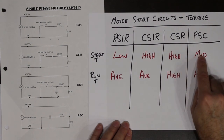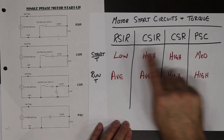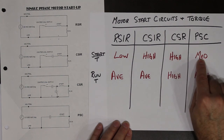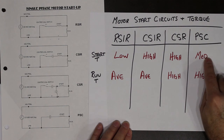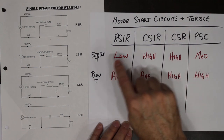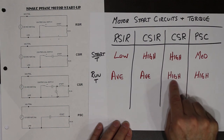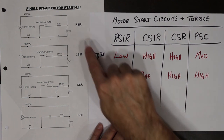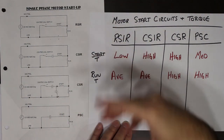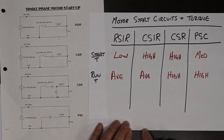Permanent split capacitor, we have medium kind of torque on the start system, because we do have a small capacitor that's there. It's not a big capacitor like these ones producing high current. It's a small one, but it is there producing a phase shift. And again, once the start circuit, in this case, opens, what we're left with is one small capacitor all the time, same thing happens here. So depending on the scenario, the job of the motor, you would pick the proper starting circuit for that motor.